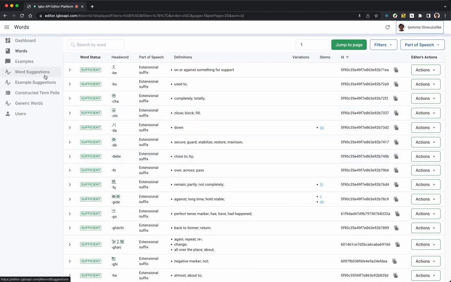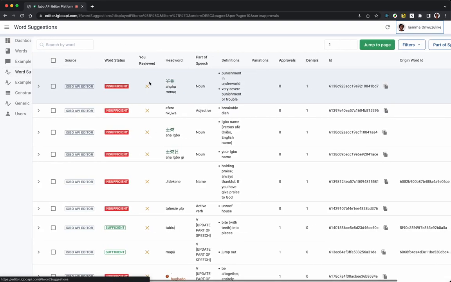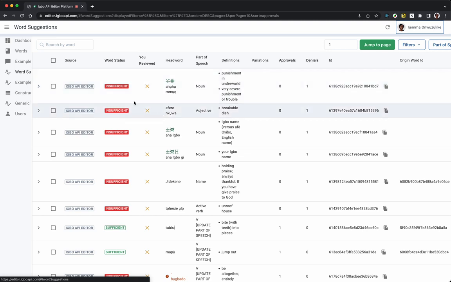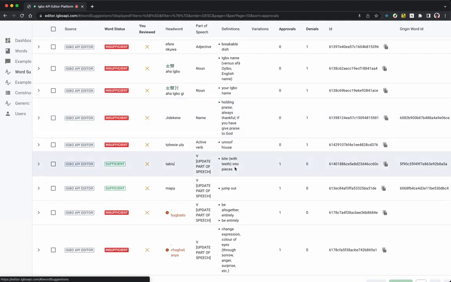But specifically, to reach the goal of 500 dialectical variations created per month, we want to focus our attention on the Word Suggestions tab. The Word Suggestions tab is the area where newly created words or word entries are still being edited and updated and still need approval before they can get merged and released as words, aka making them publicly available. So in this list view, you're going to see a lot more incomplete or even insufficient word entries because they are still being worked through by our lexicographers.